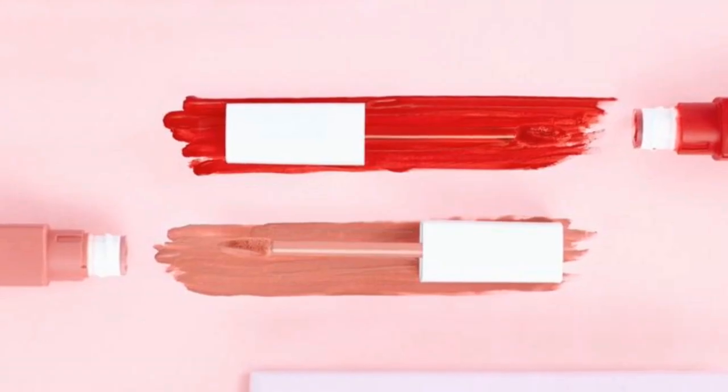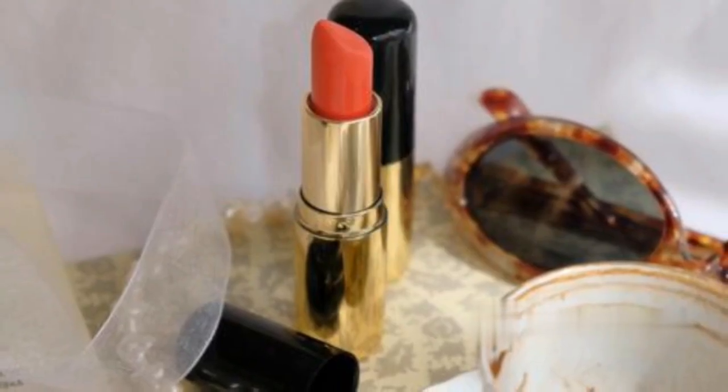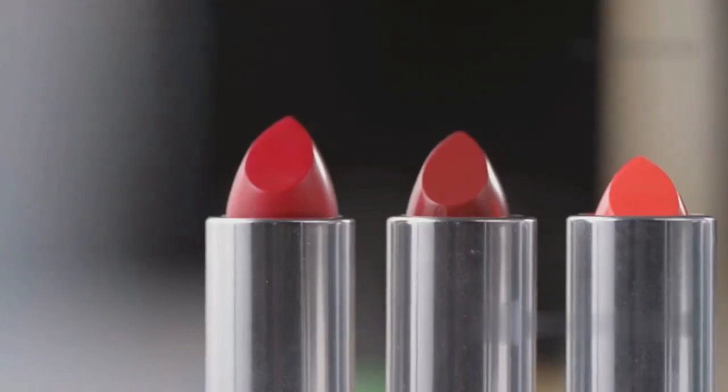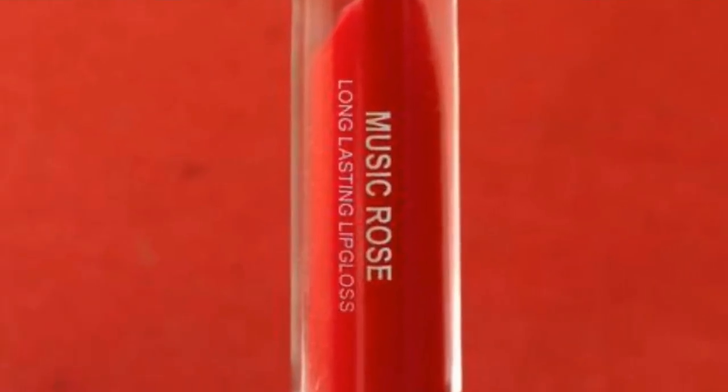Choose a shade close to your lipstick, outline carefully, then color in. This acts as a base, boosts longevity, and keeps color even as lipstick wears. No more faded centers or patchy lips. Your red stays bold and beautiful all day.